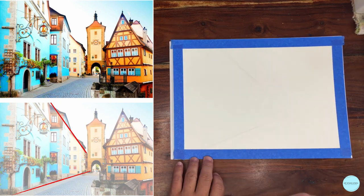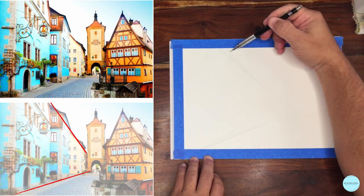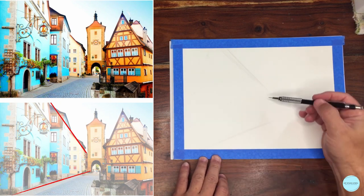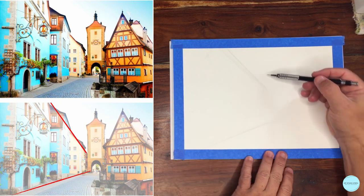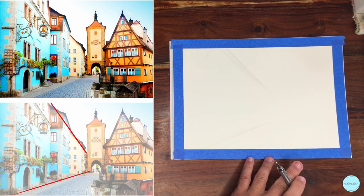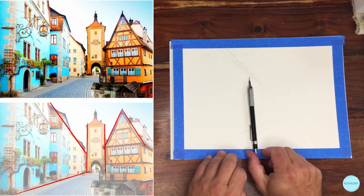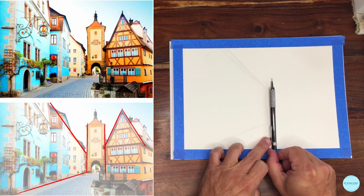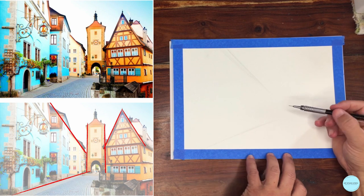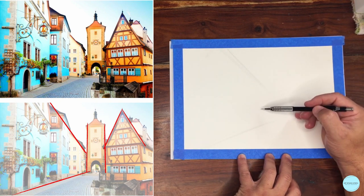Begin to draw a little bit looser. Confirm the line at the top — it goes from here, that's not the middle of the page, it's about a quarter of the way, then it dials down almost meeting this line. You have clues everywhere, and once you begin to learn how to use them, you're in good shape no matter where you begin. You can also play with perspective when we add these diagonals — you don't see these lines, they're very light and ghostly, but they're there. I'm getting a sense of my middle and that negative space.